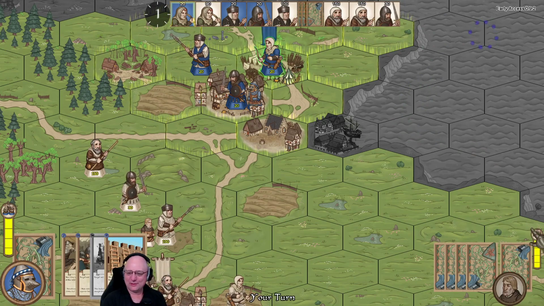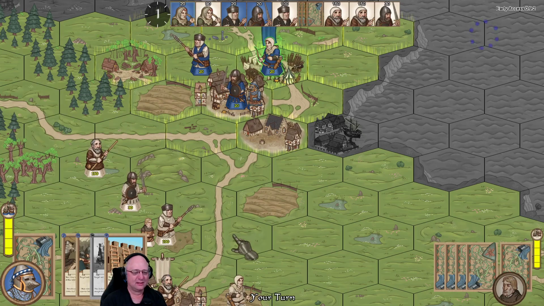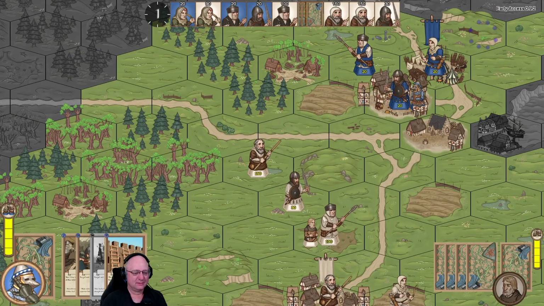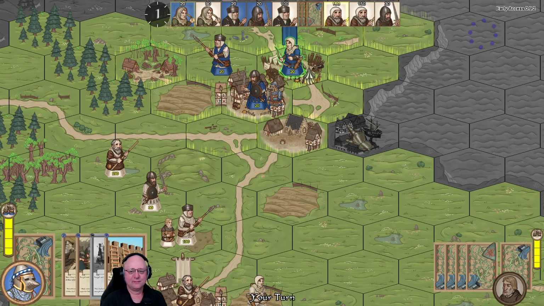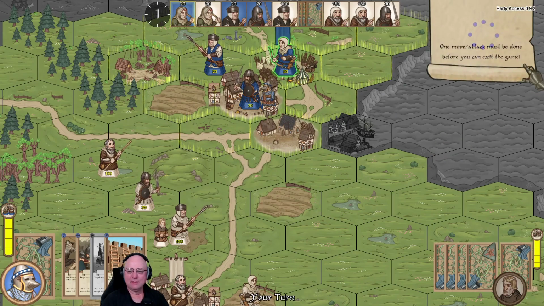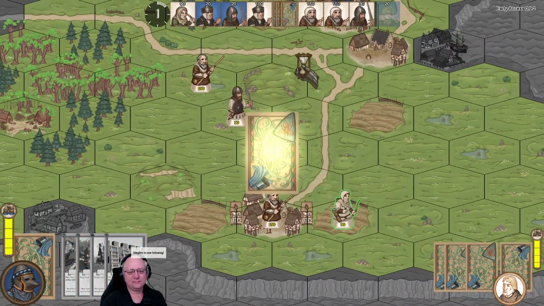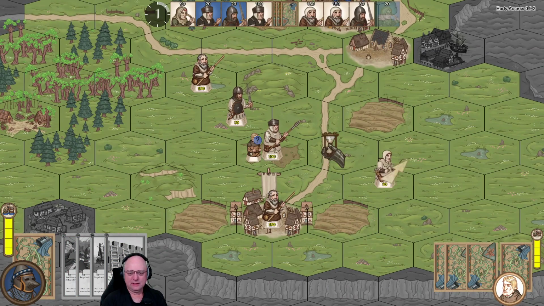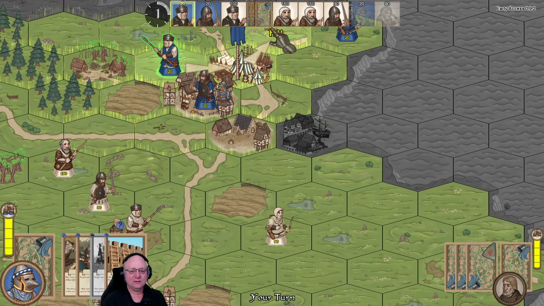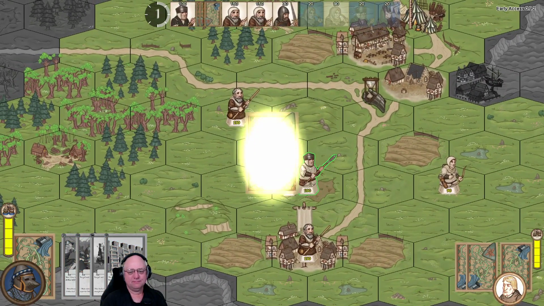So, there better be a retreat command somewhere. The battle meter. Meter equals army strength. Morale drops by 10 points for losing 30, 55, and 80% strength. Meter color is average morale from green to red. That's him. This is me. So, if I click on a button, where's the magic runaway button? Or the magic runaway space? I'm looking for the magic runaway button. I don't see one. If I hit escape, one move attack must be done before you can exit the game. All right, so let's hide on the back corner of the map here. He played a card or assigned something. You go to that position.